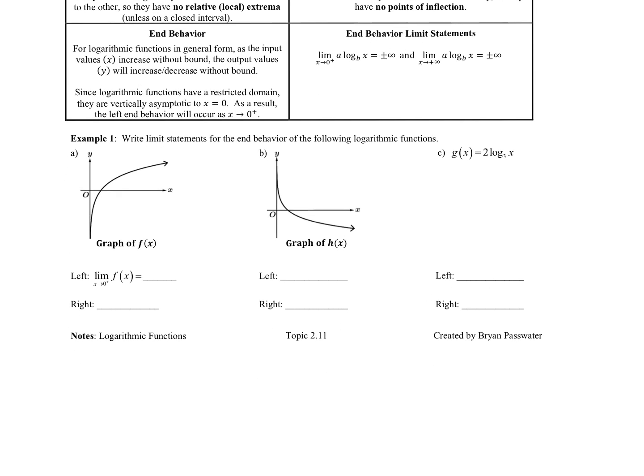In end behavior limit statements, the limit as x approaches 0 from the right of a log base b of x equals negative or positive infinity, and the limit as x approaches infinity of a log base b of x equals positive or negative infinity. So example 1, we're going to talk about the end behavior of these logs. On f of x, for our left-hand limit, we'd have the limit as x approaches 0 from that little plus sign. What does that little plus sign mean again? From the right. So I'm going to the right of 0, approaching that way. And so what's it going to?